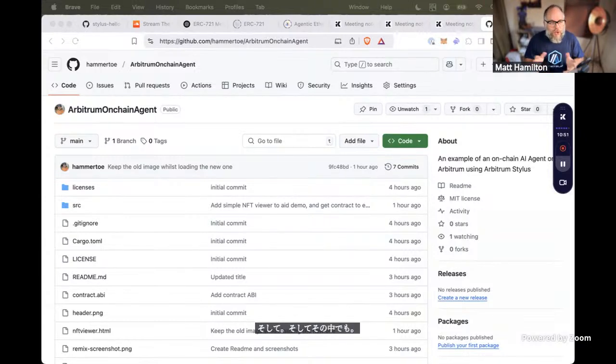So on-chain AI, like I said, most current AI stuff you're looking at the moment is off-chain computation, large language models, your ChatGPTs, your Claudes, that kind of thing, and then followed by some sort of on-chain action as a result of that. In this case, what we're going to do is demonstrate a different approach, which is implementing an AI agent to run entirely on-chain. Now, you're not going to have a big billion parameter large language model, but you could still have a number of very useful applications for an on-chain agent that uses machine learning and AI.